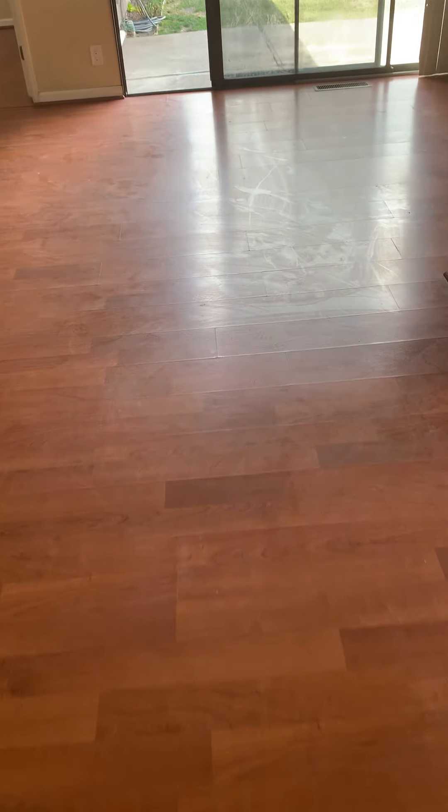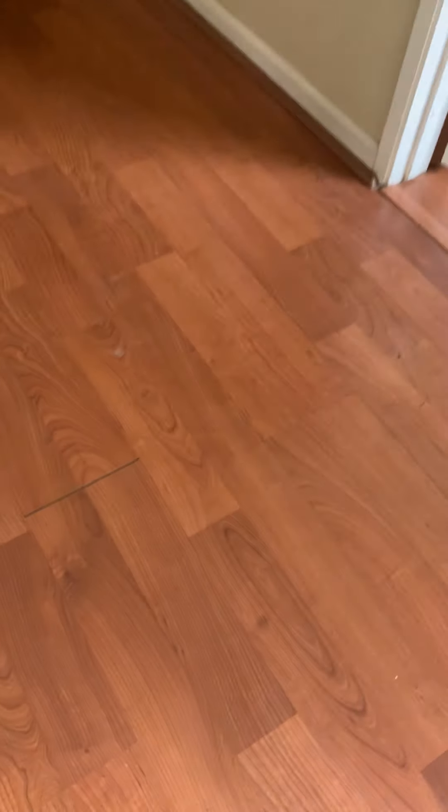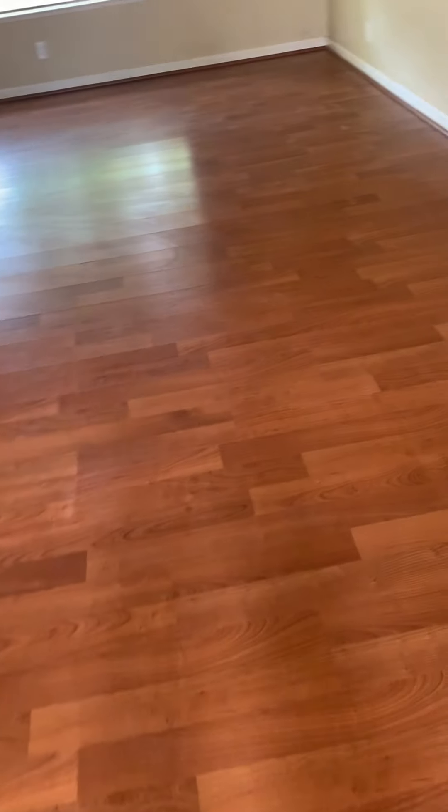It wouldn't hurt to redo the laminate. This laminate was probably good at the time it was put in, but we're getting gaps in spaces, we're getting spots where things are starting to fold up, peel up — you can see right there. The new laminate is bulletproof and should be good to last forever. Normal wear and tear in the paint, nothing spectacular, but we should repaint it — we'll get the interior repainted.